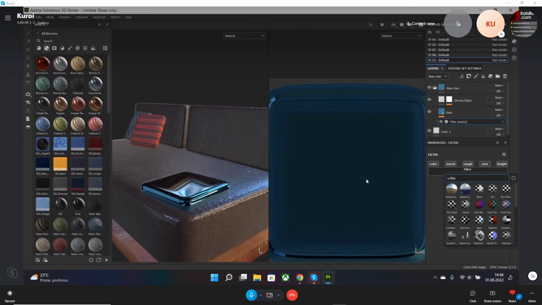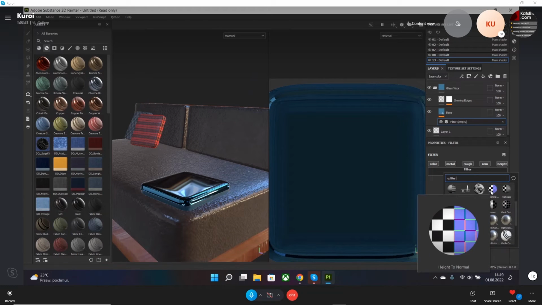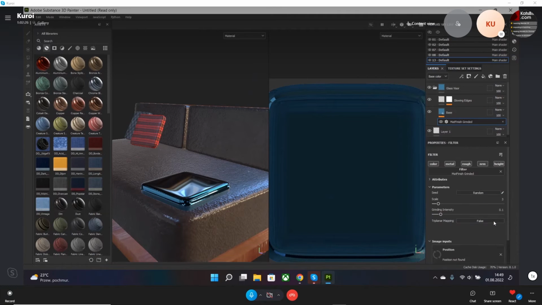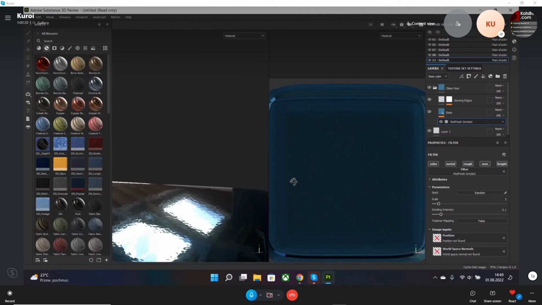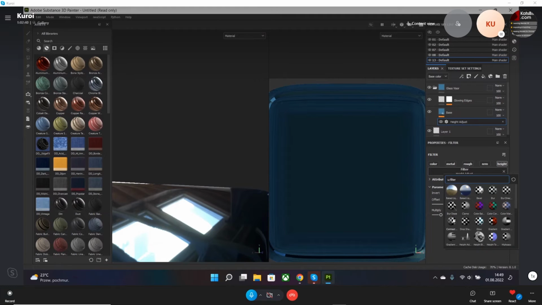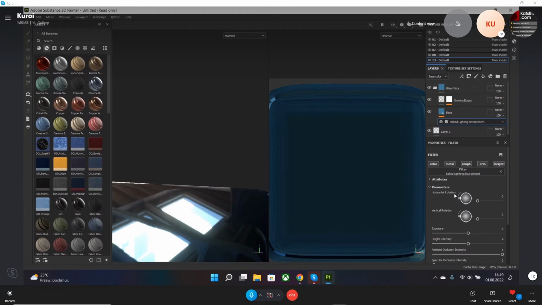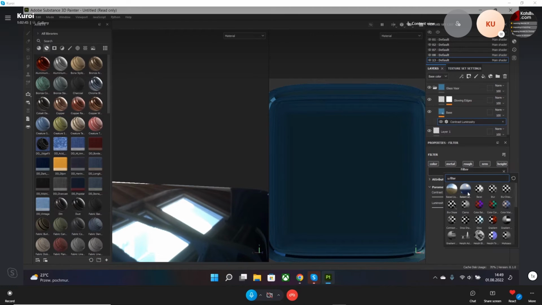So filters, this is the option I forgot to mention. You have different filters. You can create something like height to normal. You can create a matte finish. So let's click. As you can see, it applies a different finish. Oh, this angle looks nice. So it applies a different finish to the texture you already created. So let's go with not this one. This one, I think it's not. Let me find.